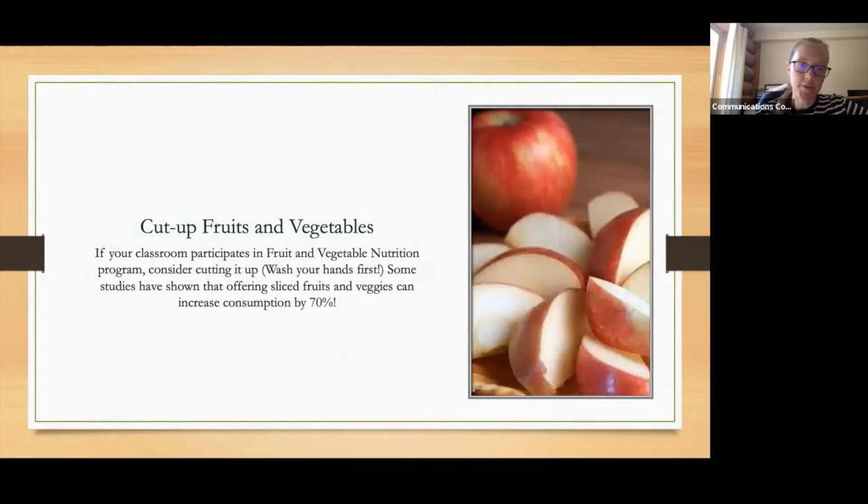Cut up fruits and vegetables. Again, this is also a parent thing, but there is evidence that if you cut up your kids' fruit, they're more likely to eat it. I was thinking about the fruit and vegetable nutrition program that runs in most schools. A lot of that food gets wasted, and I think if teachers took the time to cut it up and serve it, the kids would eat it.